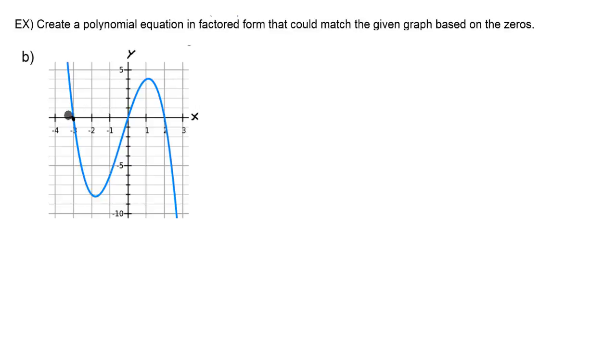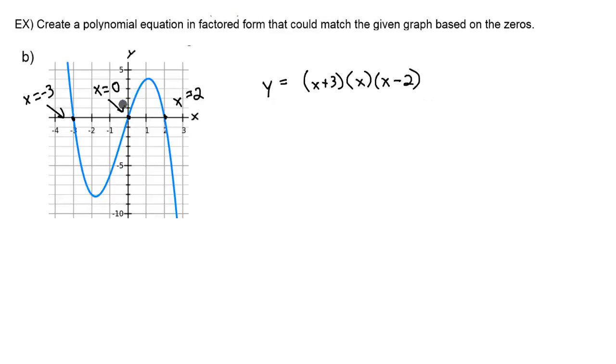We're going to call out the zeros here. So this one right here, it looks like we've got x equals -3. This one right there, it's going through the origin, so it's going to be 0. And then this 0 is going to be x equals 2. So I'm going to start by writing my polynomial equation based on the factors. So remember, the factors are the opposite sign of whatever the zeros are. So this one was -3, so we're going to put x plus 3. And then we have x equals 0, so what we'd put down here is just going to be x. And then this one right here, we have +2, so we're going to do x minus 2.